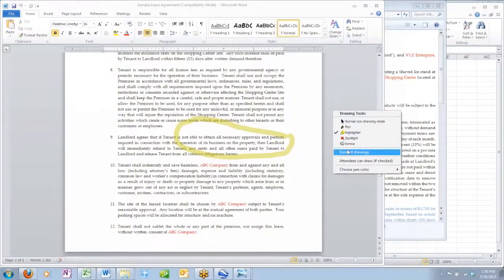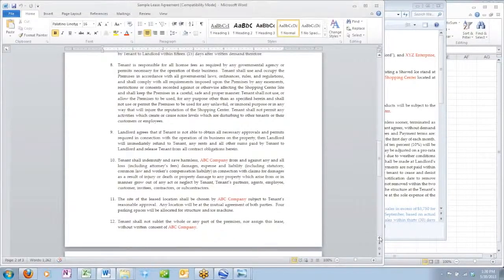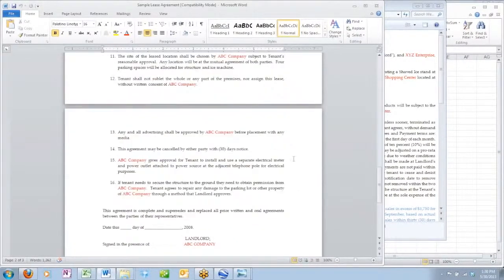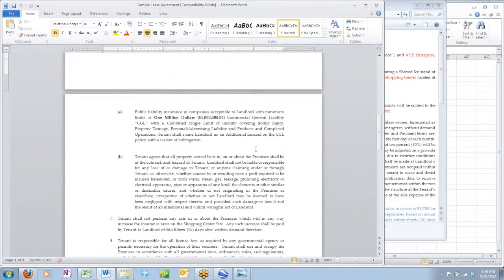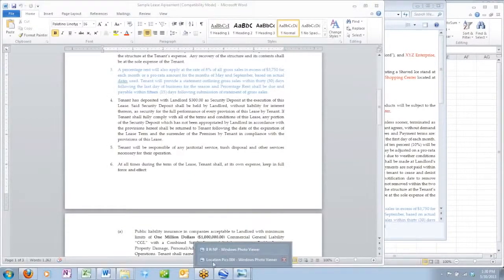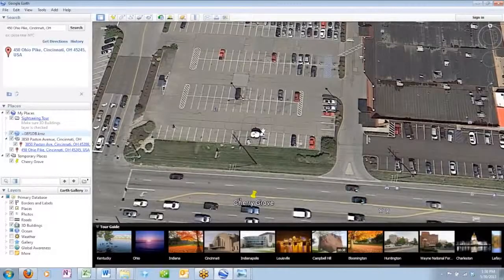So it hits all the key points that they're interested in, and we sit down, figure out a location, get a site plan from them, and then you go in and file for your permit. Oh, I have a 30-day in here. I actually changed that to 15 days, so we can opt out. You get a copy of this, and then they'll give you an aerial view. Usually they have what they call a site plan that has the entire property, on a 2-foot by 3-foot sheet. You take it into the zoning or building department, and they say yay and give you a permit, and you're in business.